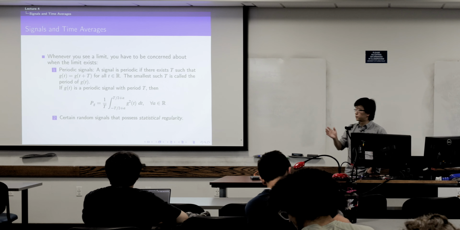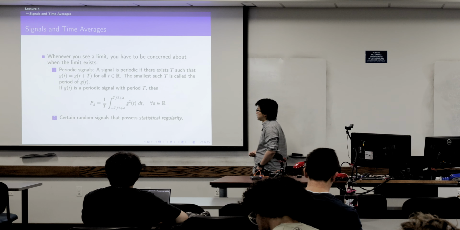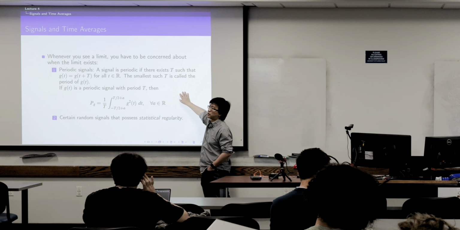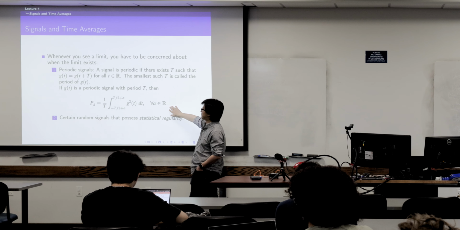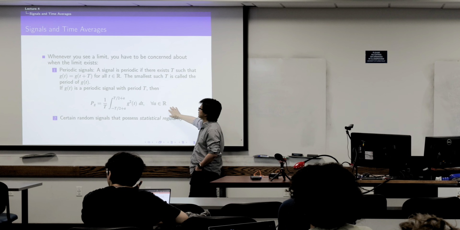When we talk about power signals, in most cases we talk about periodic signals, meaning the signal repeats itself. For a periodic signal, we can use a simpler formula to compute the power, and we don't have to let T go to infinity anymore. Here T represents the period of the signal. It can be the smallest period, or just any period. We just need to compute the integral of the function squared and then normalize by the duration T. That will give you the power.